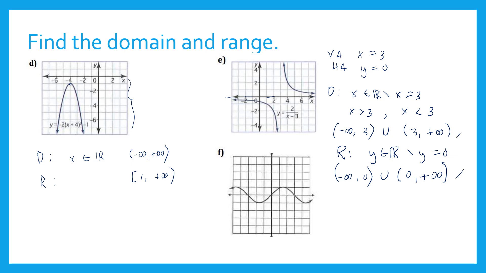These are ways of writing domain and range using elements of real numbers. For letter F, our domain seems to go on and on periodically — this is a periodic function, a sine function. So x is the set of all real numbers, from negative infinity to positive infinity. But our y spans only within a certain value — let's say this is 1 and negative 1 — so our range: y is from negative 1 to positive 1, closed.